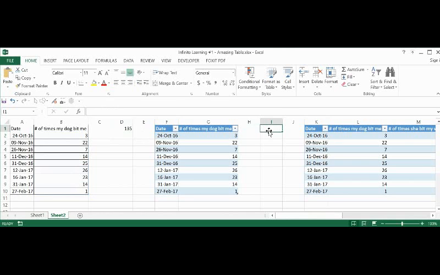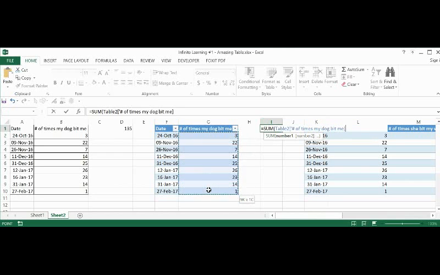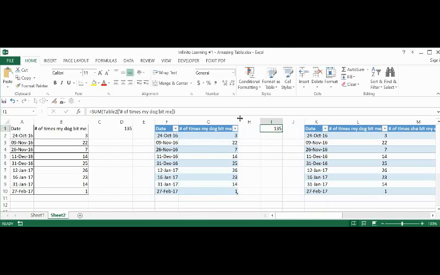I'm going to do the same here, equals the sum. And this time I'm going to range it from G2 to G10. Notice the difference here is that it shows table 2, number of times my dog bit me, and that is a true story. Close parenthesis, enter, and I get the same amount, 135.